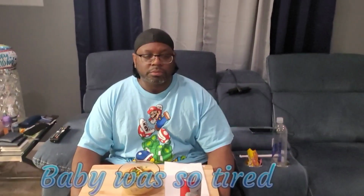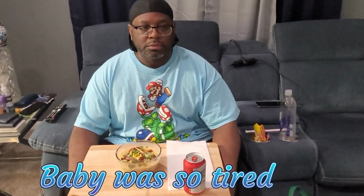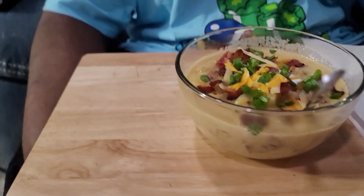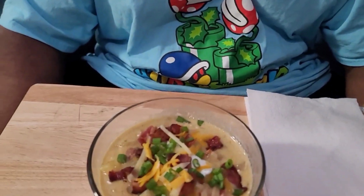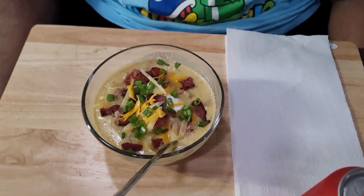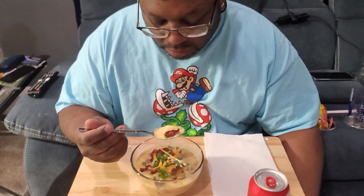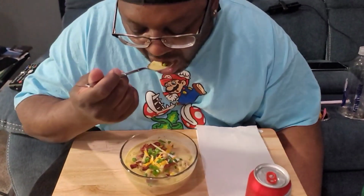Okay, y'all. So now we got baby here in his relaxed clothes, ready to taste this soup. Let me just give y'all a close up. That looks so good, y'all. Oh my goodness. I put a little bit of sour cream and some cheese, and then the extra bacon on top. So baby gonna go ahead and taste. And y'all, it didn't come out as thick as I wanted it, but it's still not a bad texture or consistency, and it tastes real good. I did taste it a little bit, and it tastes good to me, but we gotta see what baby think.